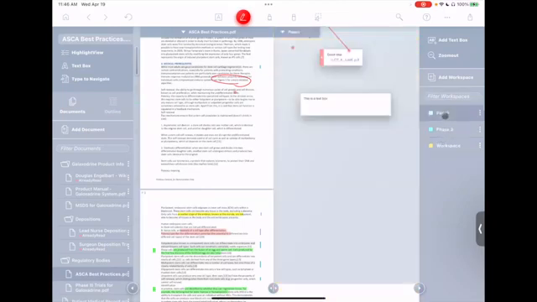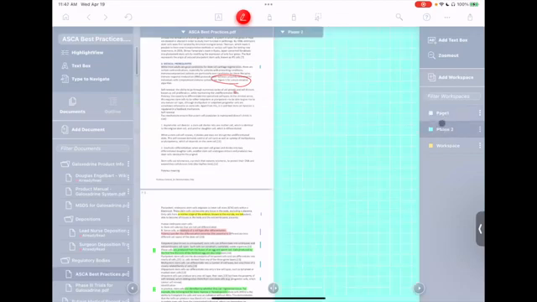Really convenient. The other thing too is workspaces can actually be nested. If I, for example, want phase 2 to be a child of page 1, I can simply drag phase 2 onto page 1 here. And you see now the little icon becomes an arrow, and I can expand it or shrink it. In this case, I'll pull phase 2 back out and make it top level again. So the purpose of this is it's very easy to have a large, complex project in LiquidText and structure it in nice, simple hierarchical ways.